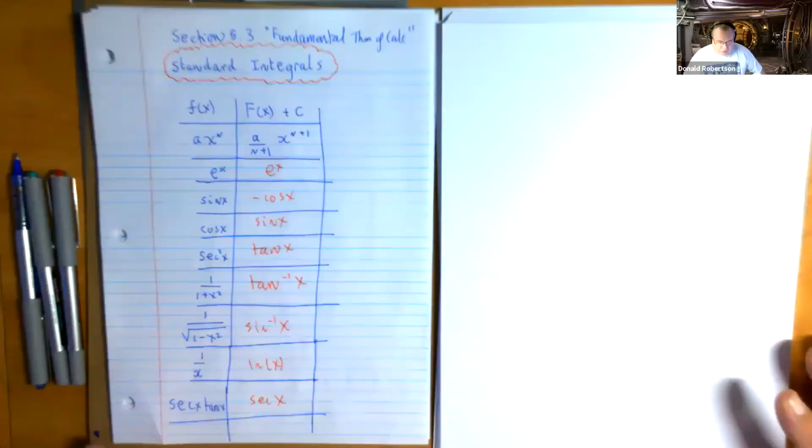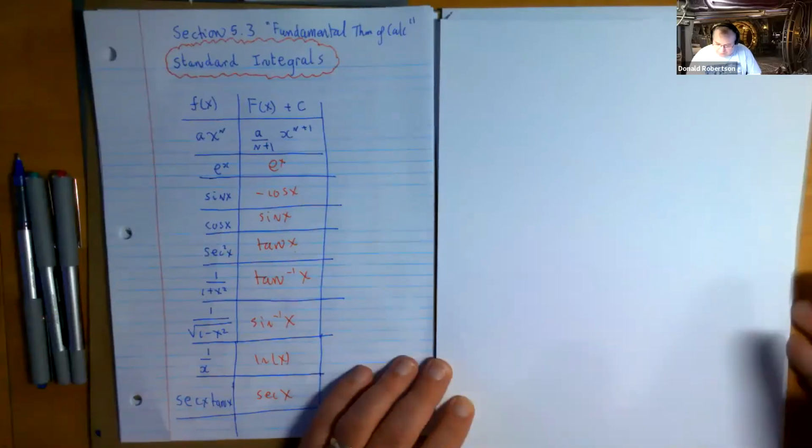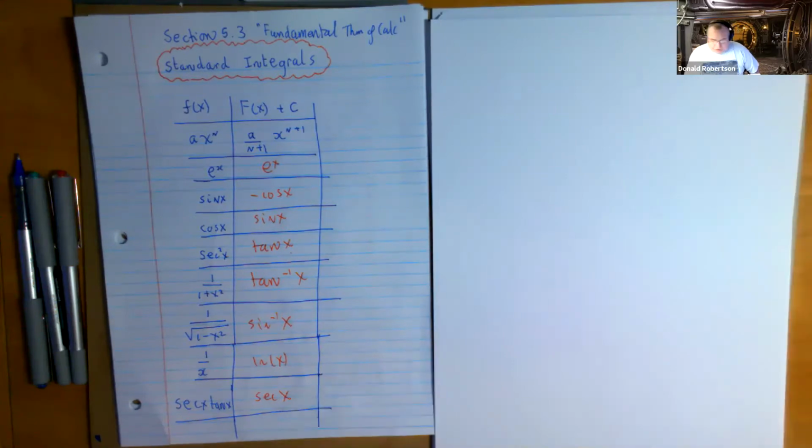Well, I'm going to do a quick recap of some of the antiderivatives that we've already done. I'm then going to show you a couple of little pieces so we can finish off this section. And we'll be starting section 5.4, which was our second last section that we need to get done this week. And it's called definite integrals.